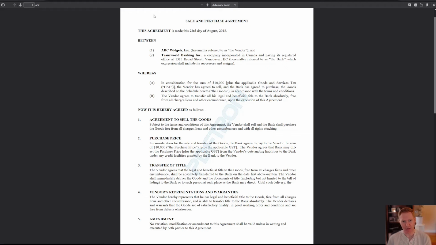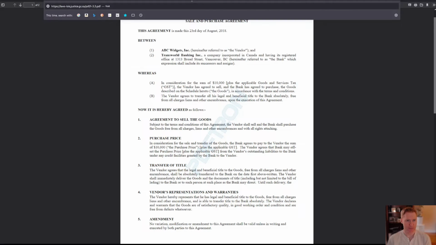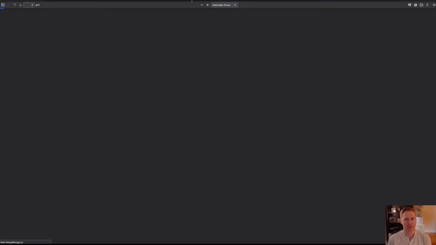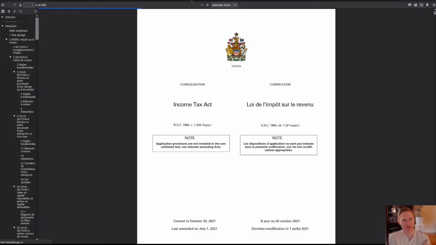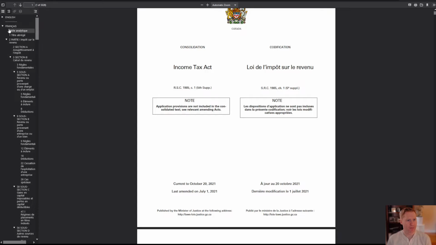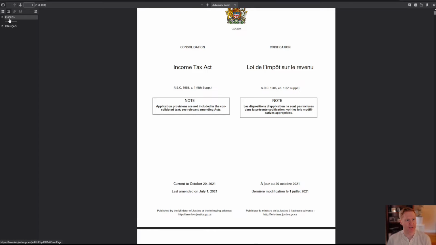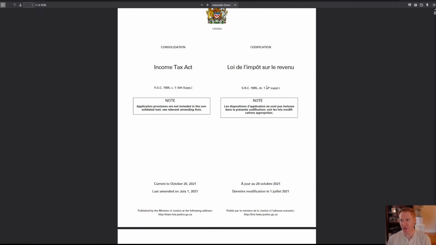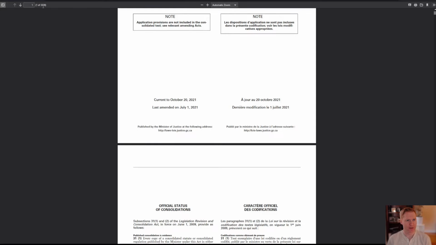All right, let's look at a little more complex file. So, streaming down the Income Tax Act. One cool thing here, though, is that it started to load the file even before everything has been downloaded onto my computer. So for a large file like this, this is a big value add. Scrolling functionality is pretty good. I've got the same outline that we saw in PDFium, and we don't need to cover that one again. Let me jump ahead a little bit.